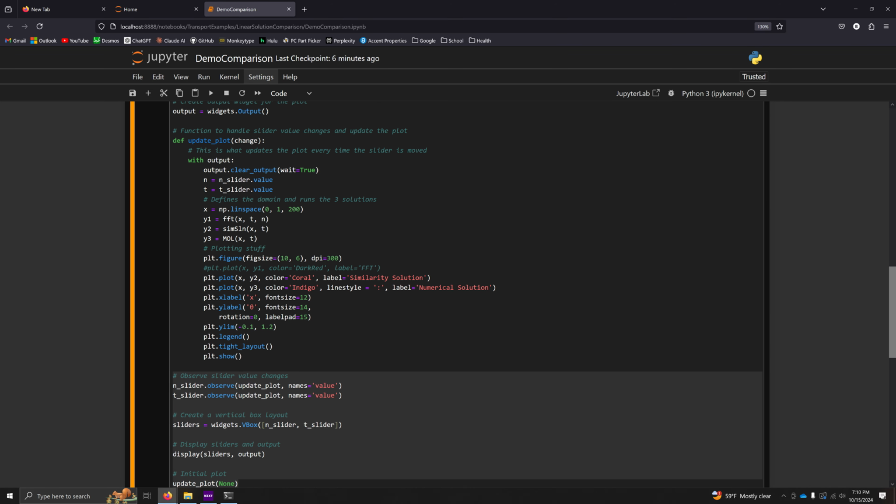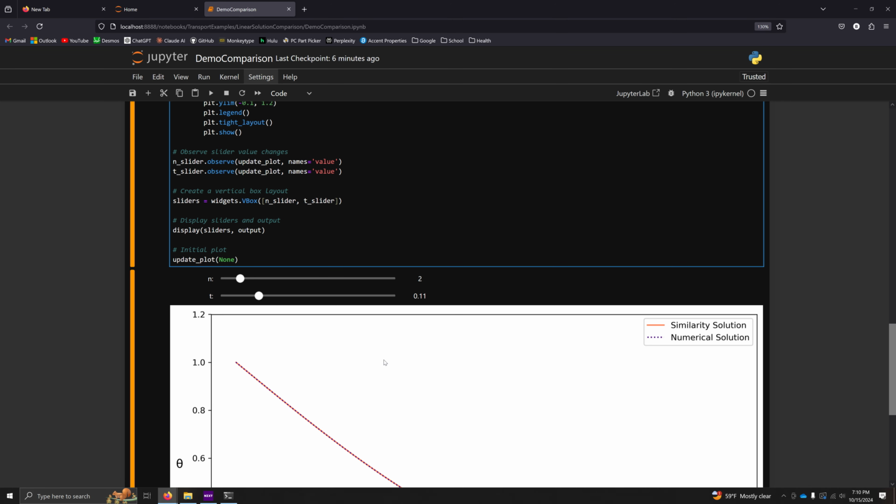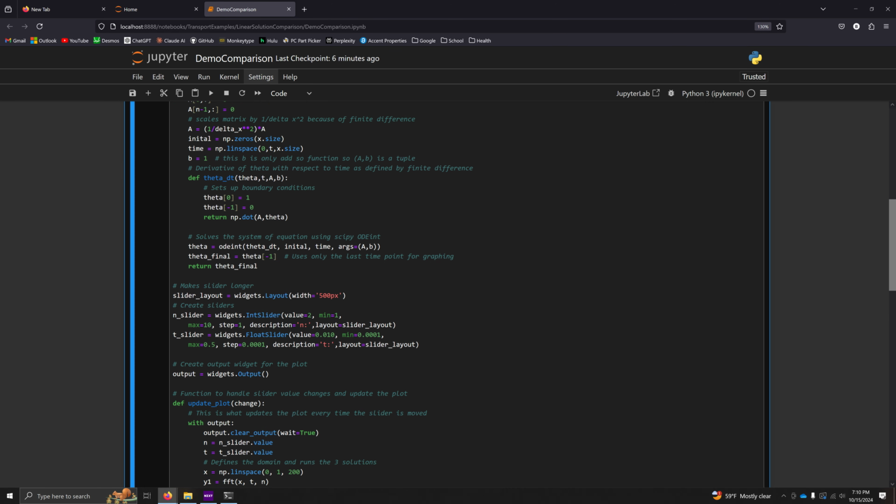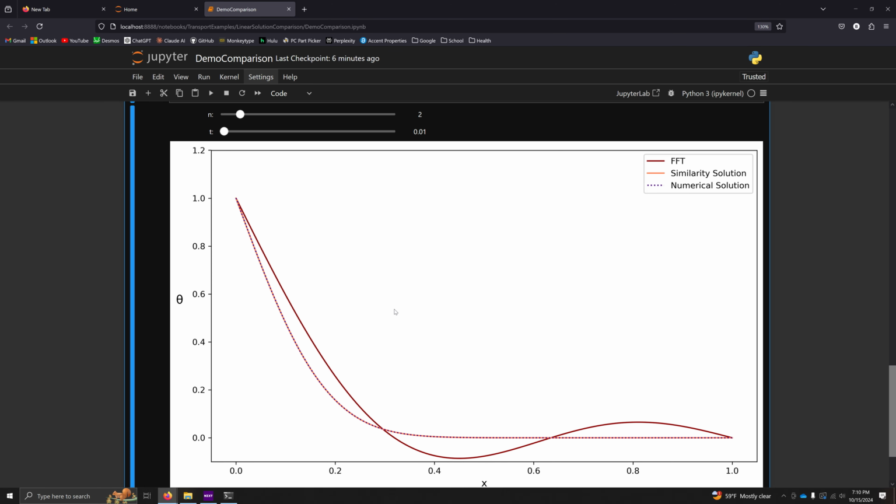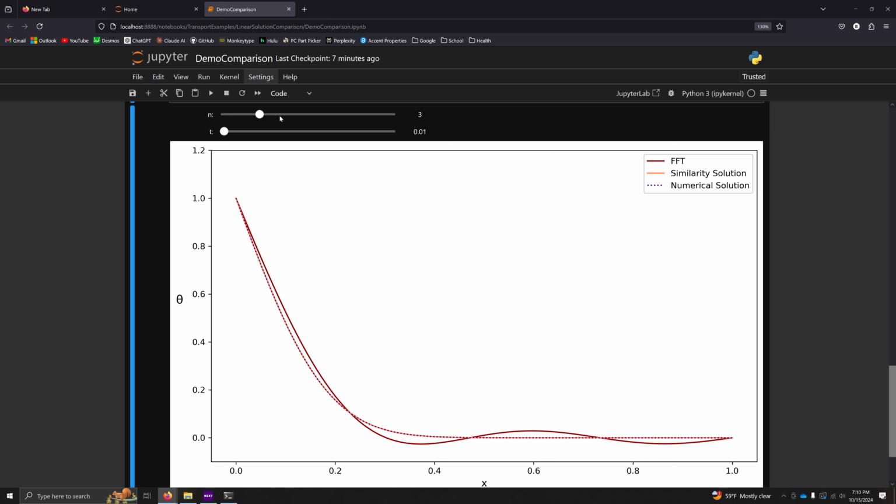If we want to plot it against the finite Fourier transform, I have to rerun the cell. So this is what it looks like in comparison to the finite Fourier transform solution. The number of terms we add does affect how good the solution is. Here we just have two terms, and we can see that this solution is not very good. If we increase the number of terms, you can see it approaches the true numerical solution pretty closely. If we add even more terms, we're getting there. But around 7 terms, you can't even notice the difference.